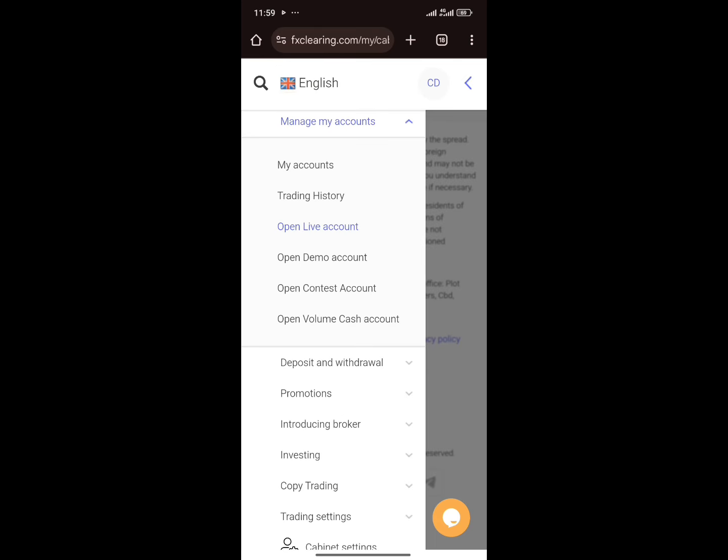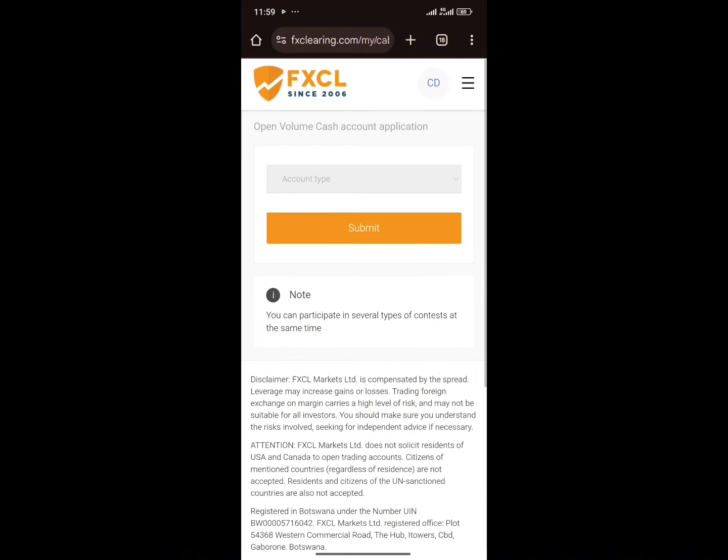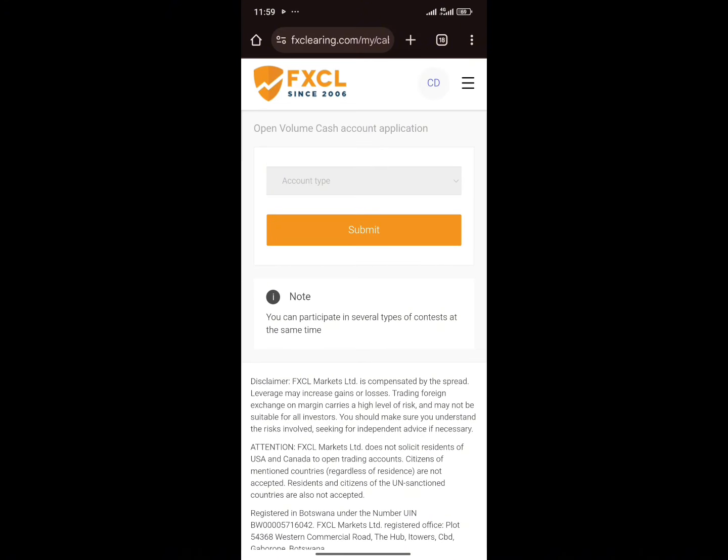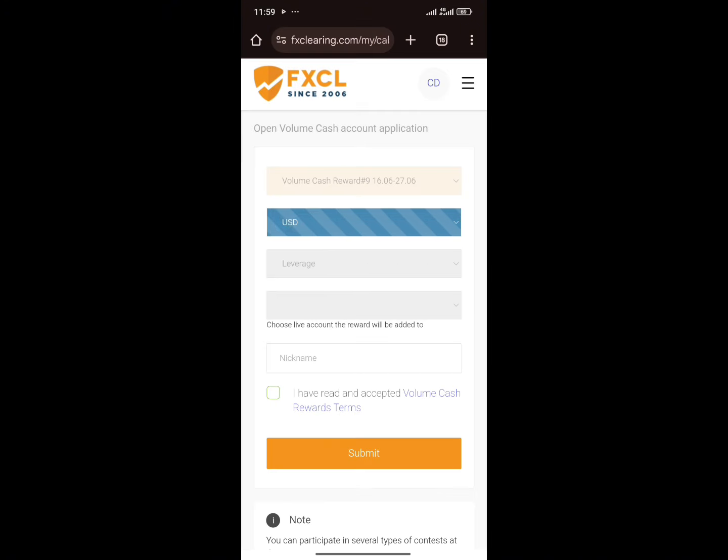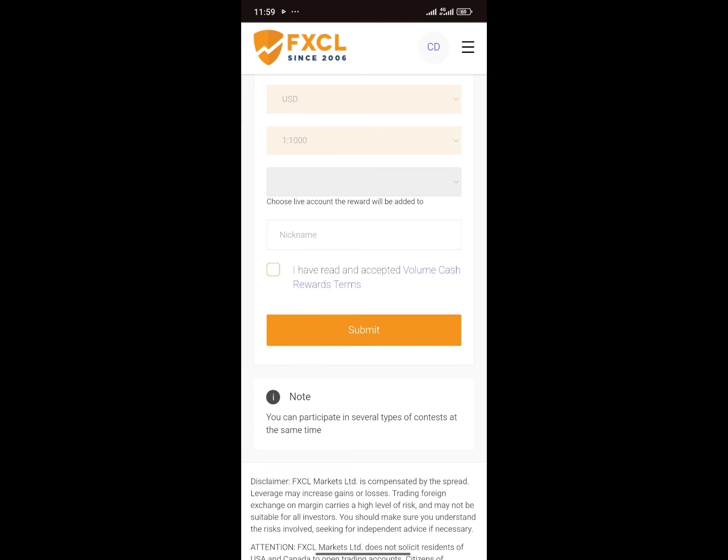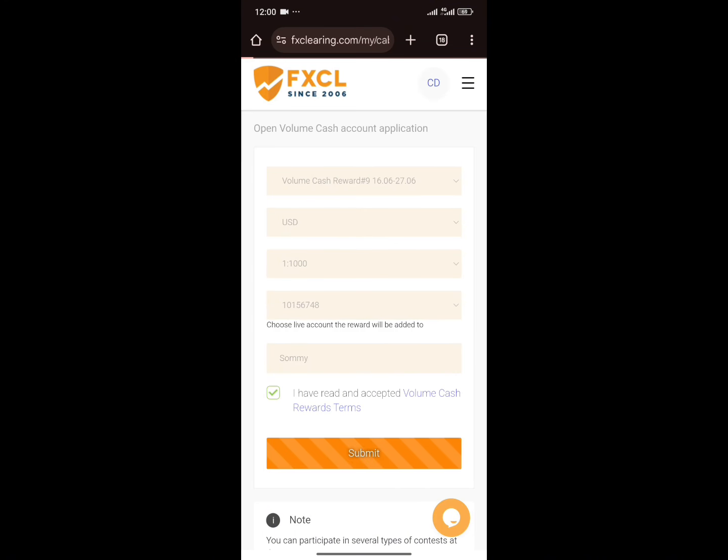Okay, so we're going to be opening a volume cash account. We're just going to click on it. As you can see, the account type. We're going to be inputting a nickname. After doing that, we're going to agree to the terms, then we'll click on submit.